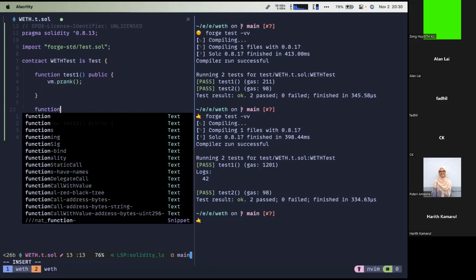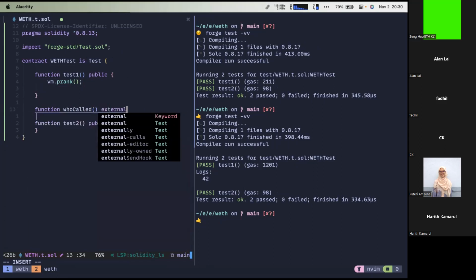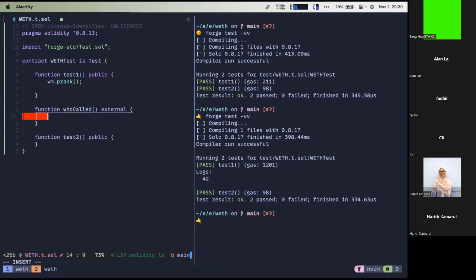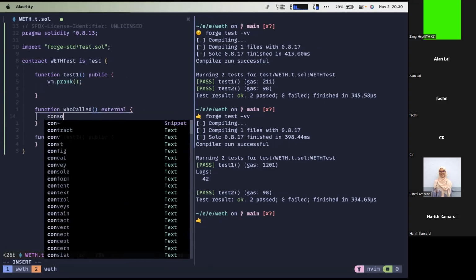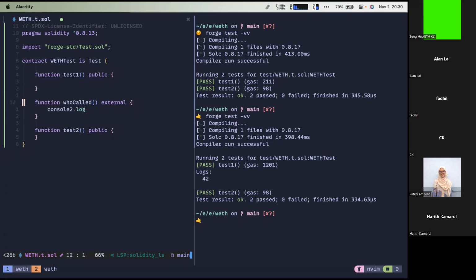For example, here I have an external function. Oh, I forgot to mention this console2 library.